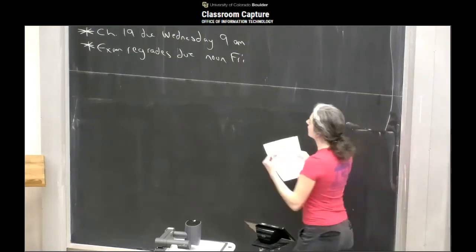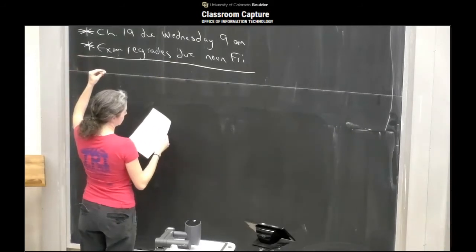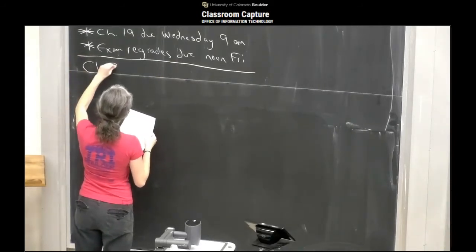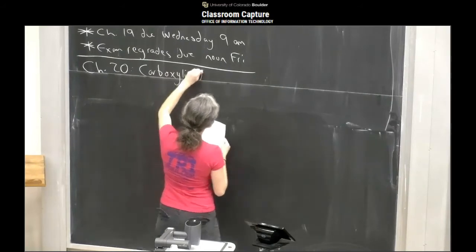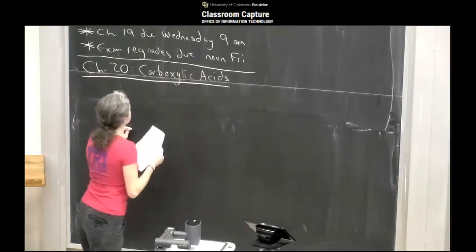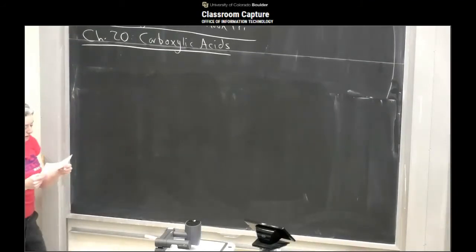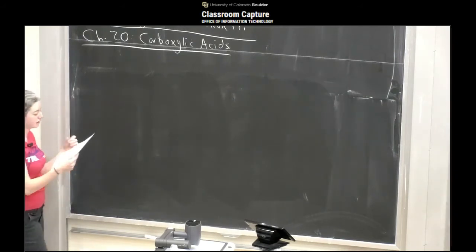I am starting chapter 20 today, which the notes are posted for now. So chapter 20 is all about carboxylic acids. Okay, so we spent all of chapter 19 looking at things in the two-bonds-to-oxygen oxidation state. So aldehydes and ketones are sort of the big two in that category, but we also looked at a bunch of derivatives like diols, acetals, hemiacetals, imines, stuff like that. In this chapter, we're going up a level on the oxidation ladder, and we're looking at things with three bonds to oxygen.